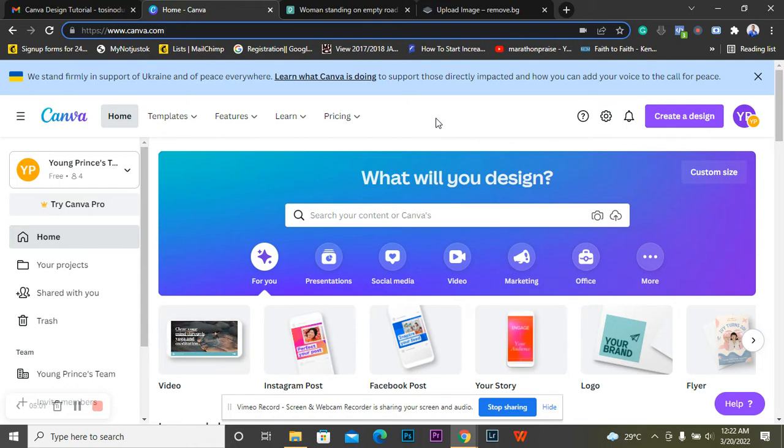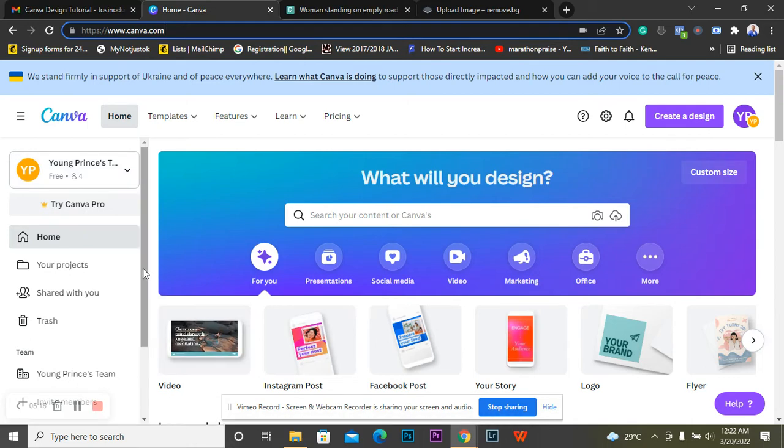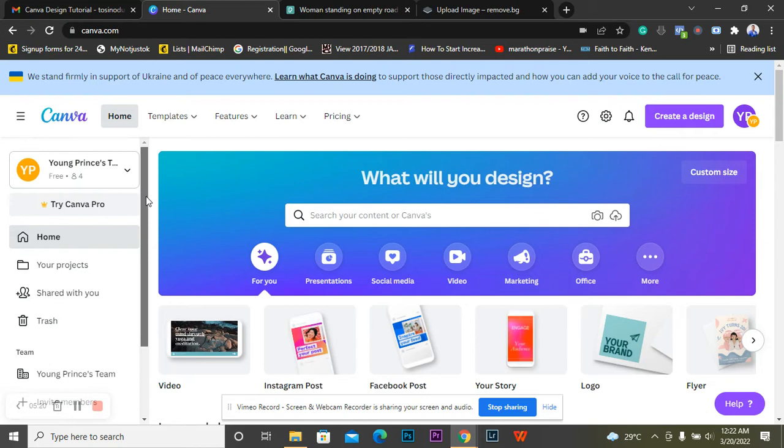Some people will actually change the picture, but they will use a picture with a Canva watermark because they are running free Canva. You are not signed in or registered to be a pro Canva user. And to be a pro Canva user, you have to pay a subscription fee either monthly or yearly.